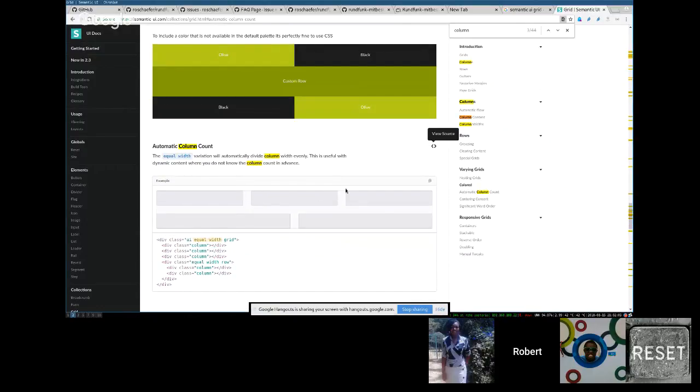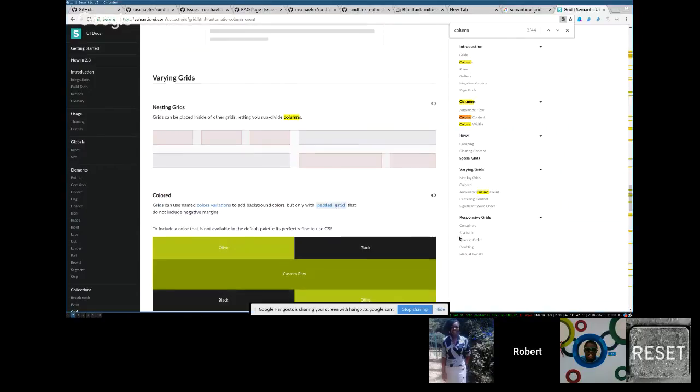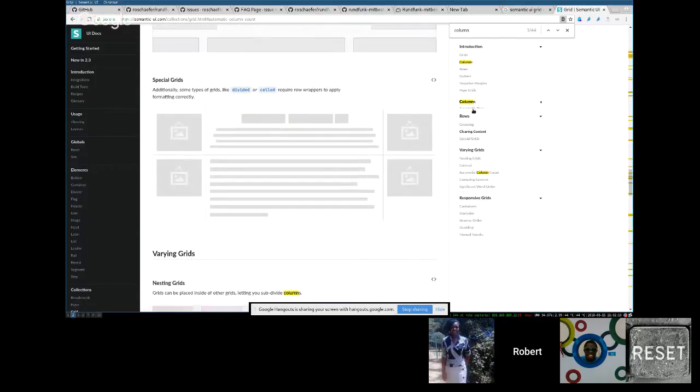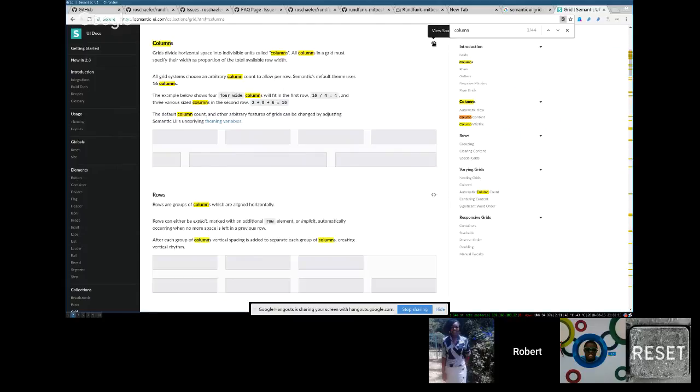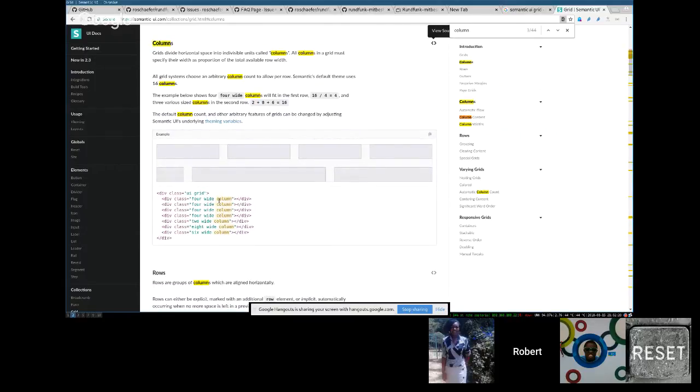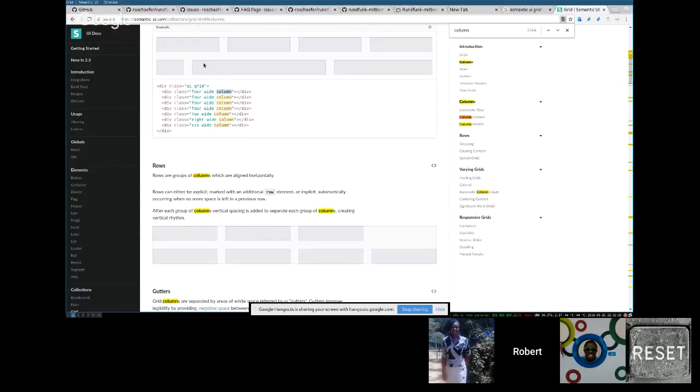Okay, so this will try to make all columns the same width. Not exactly what I was talking about. Okay, so you have two options where to start. The first thing is always a grid. Then there's either the columns or the rows. It depends how you want your site to be structured. Either you structure it on the first level as a number of rows, or you structure it on the first level with a number of columns. But inside each row you can have columns. Okay, so this is how we do it here.